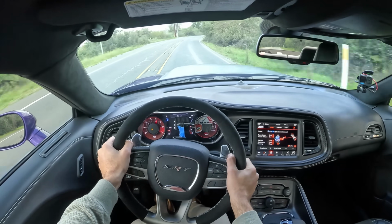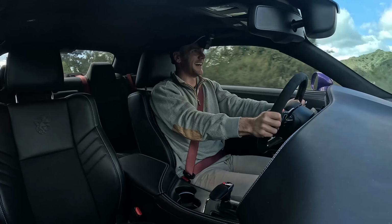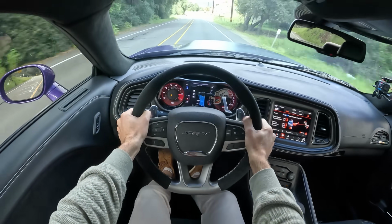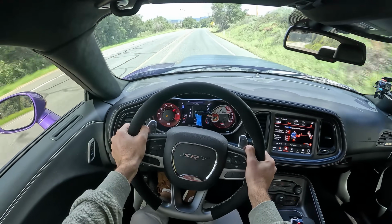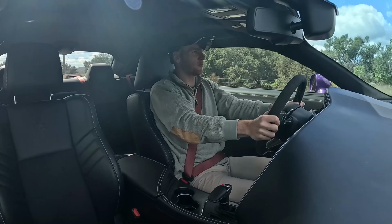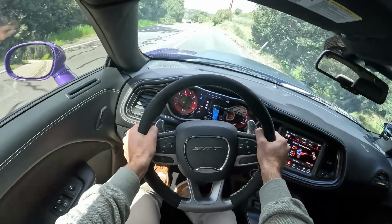This isn't... How is this a car someone can buy? I bought this car. How did I do it? How? I just want to get to 10 miles and see what happens if I survive. I mean, the car is grip. It's going to be fine. I just don't know if I'm just going to combust.